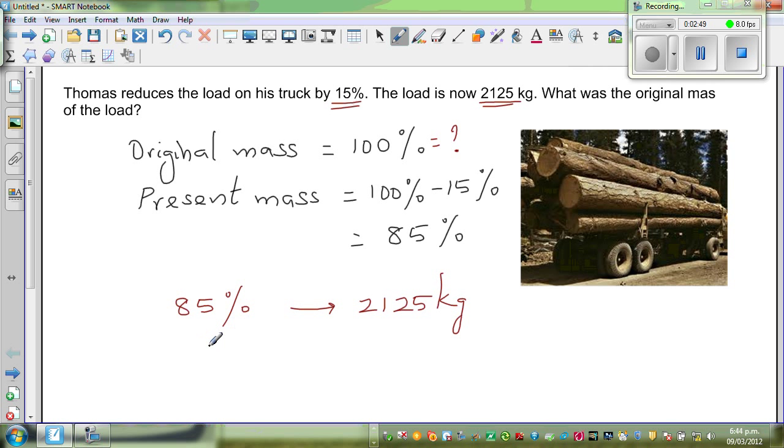So from 85%, can I find 1%? So I think like this: 1 times what is 85? So 1 times 85 is 85. So if you want to go from here to here, you have to multiply, so I have to divide. So I am asking the question: 85 divided by what gives you 1? So well, that is pretty easy - 85 divided by 85 gives you 1. So if you are dividing from here to here, to maintain the same ratio, you have to divide 2125 by 85.